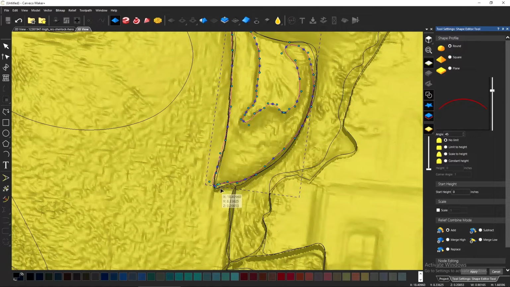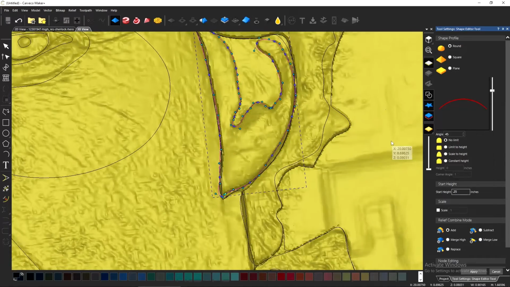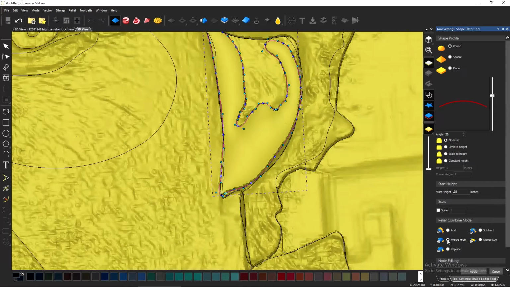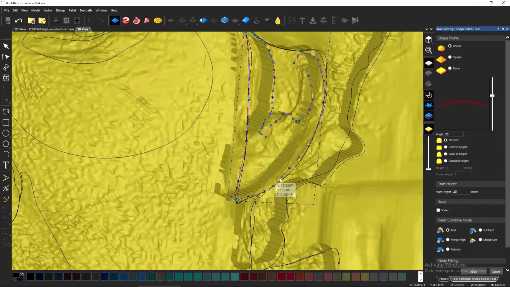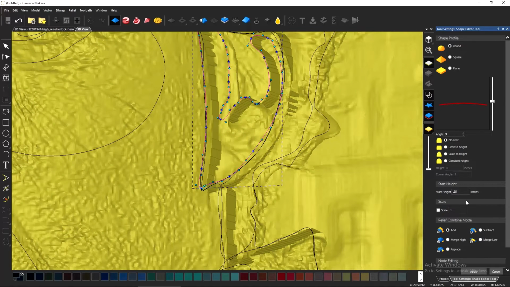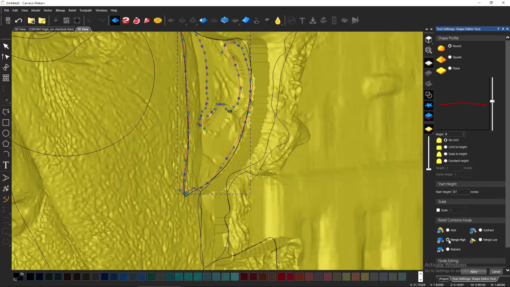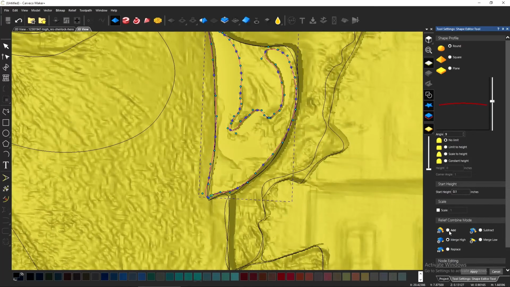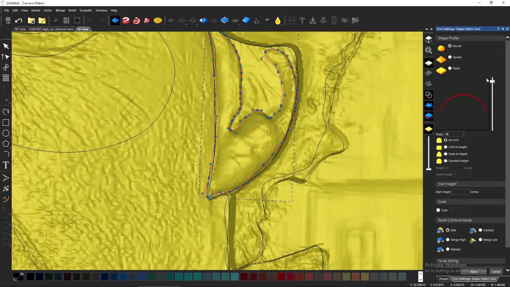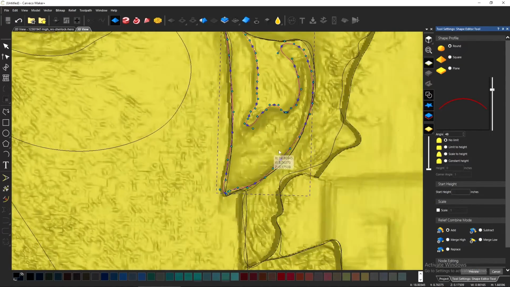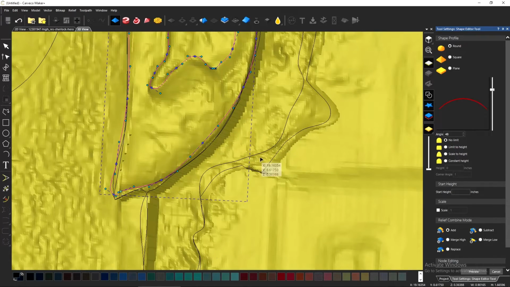Let's see here. 5. Get that hair sticking out way too much.